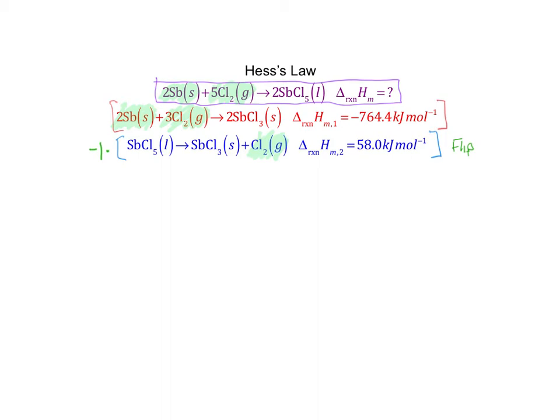Now, the next thing that I want to look at are my products. And so for my products, I want to find the SbCl5s. And so there is an SbCl5 here, and that is the only spot for it. And now, notice how the SbCl5 here is a reactant and is a product here, but I'm already flipping this reaction, so I should be good.